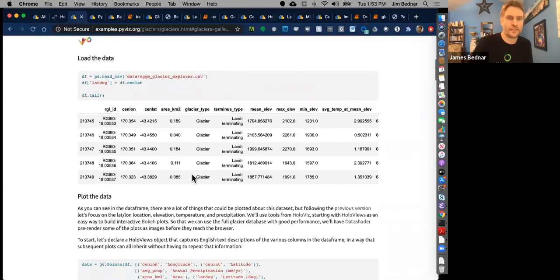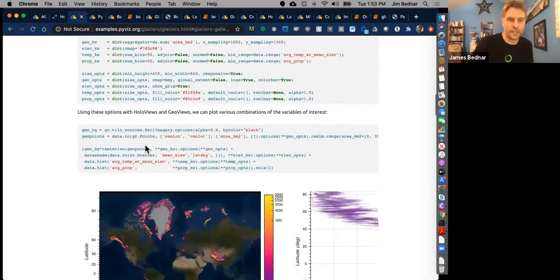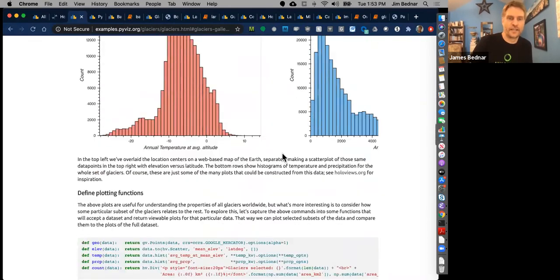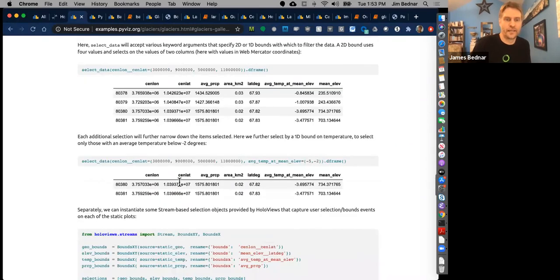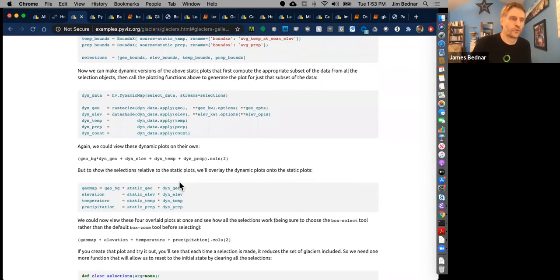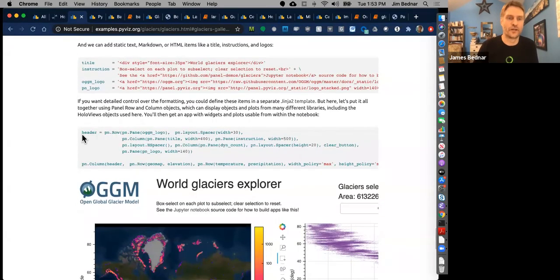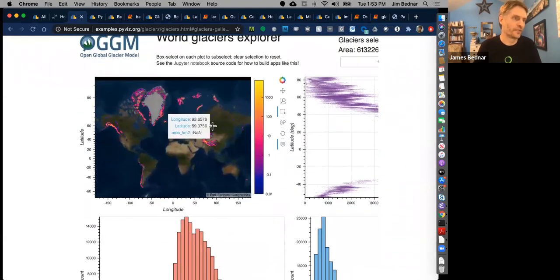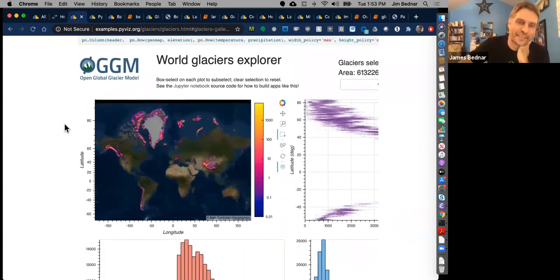But if you look at this app, you'll see it first loads the data. Then it creates some plots, with slightly different styling. And then it does a lot more code to handle selections, and it does a lot more work. And then it eventually creates an overall app, and you get the same app that we ended up with. And so what I'm showing you is actually our very latest. It's kind of a tantalizing, teasing thing. We have essentially thought of what happened in this Glaciers Explorer and thought, how can we make that easy for everyone to do for everything all the time with no code?